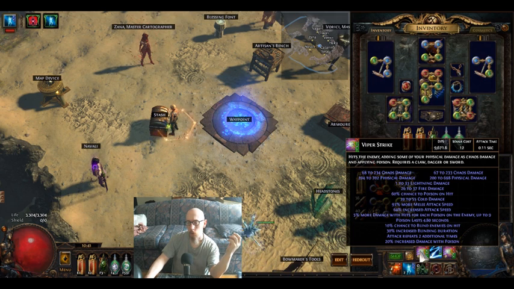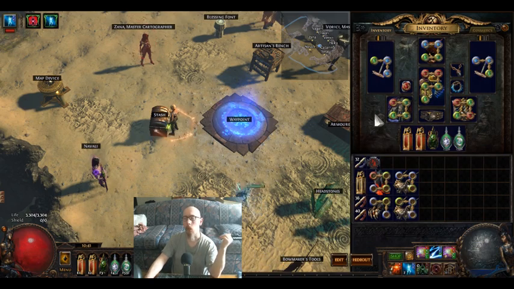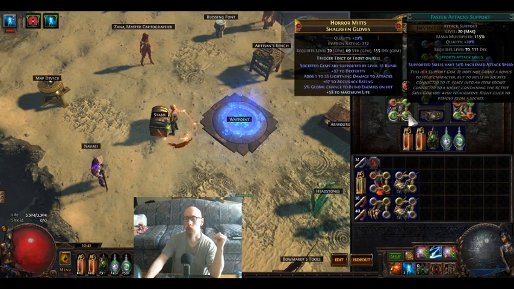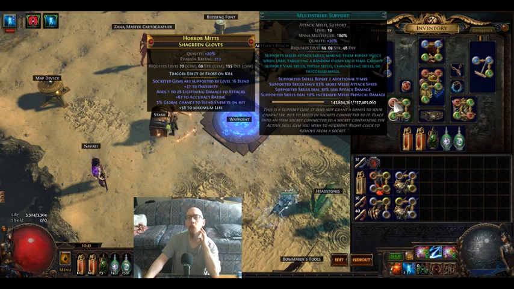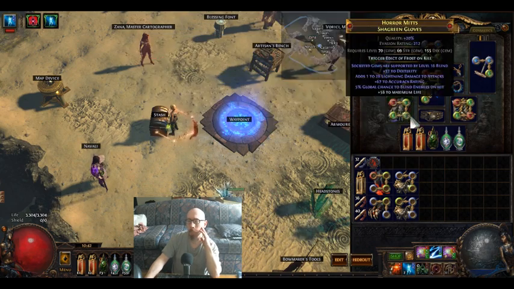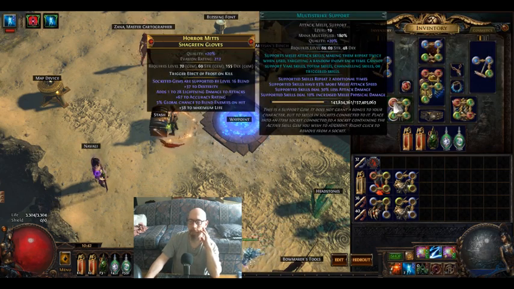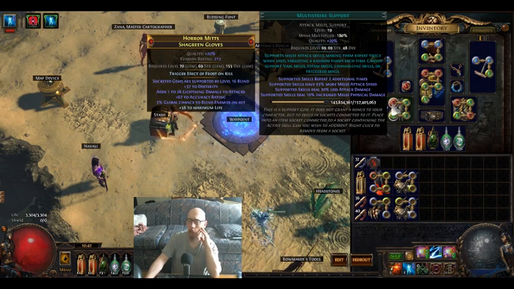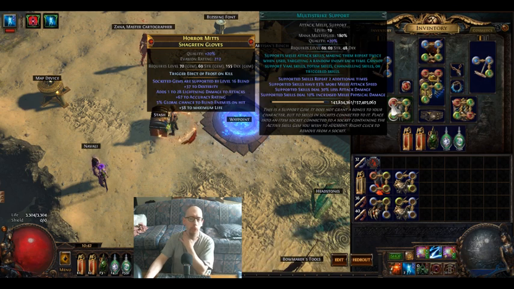But I think there's something else about it I liked. I can't remember what it was, so I'll just move right along. But anyway, your single target attack is Viper Strike with faster attacks and multi-strike. I've heard one of my viewers say something about faster attacks and multi-strike being bad or redundant or something like that. But the thing of it is I gotta get the speed going.